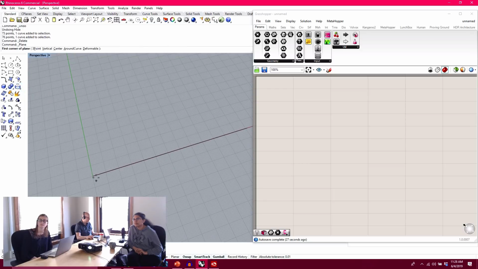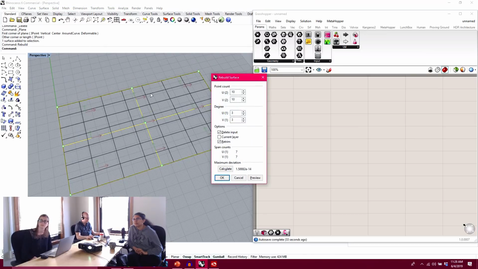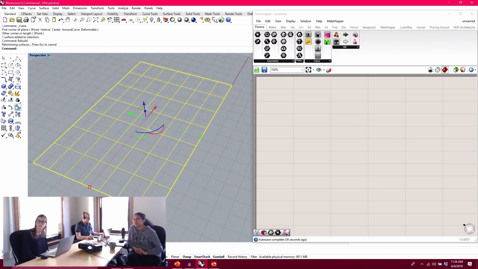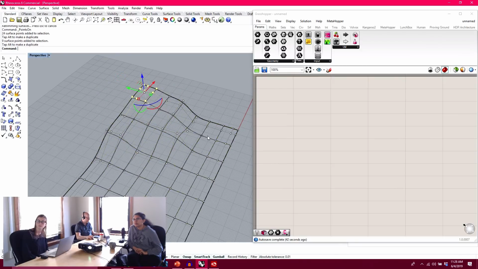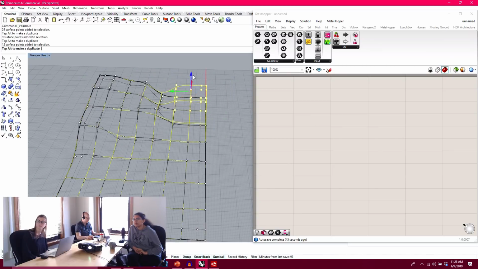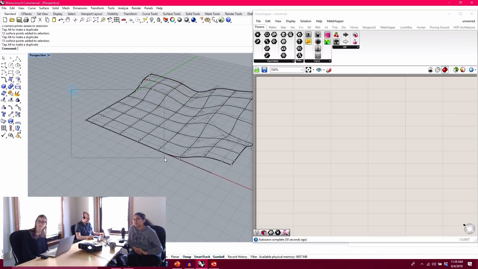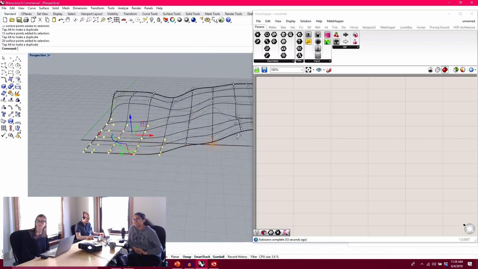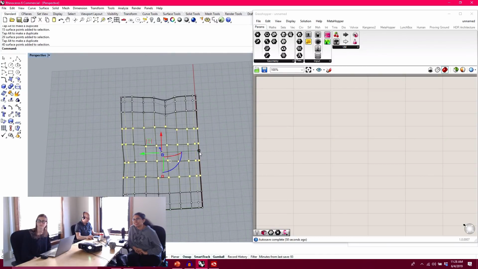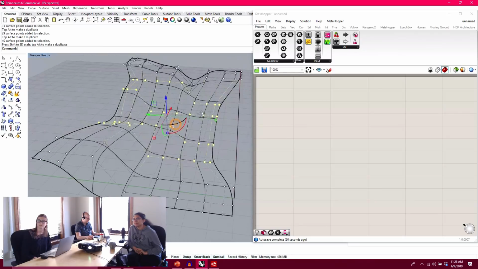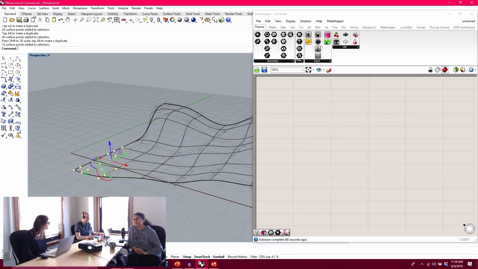Sometimes I just like to start off with a rectangle. I'm going to do a little rebuild here. And I'm just going to modify these control points. Nothing too scientific with what I'm doing, right? Maybe I'll even do a little bit of a squeeze operation. Bring those in there for some other variability. So we have a little surface to start with.